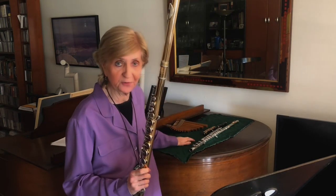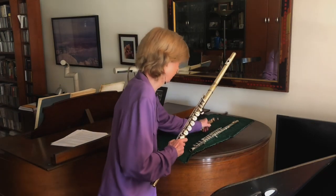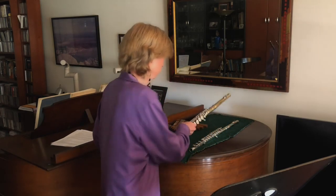This is the alto flute. I have another flute I would love to show you. And look at this one. This is a piccolo flute. In Italian, piccolo means little. And the piccolo, flauto piccolo, means little flute, which it is definitely.